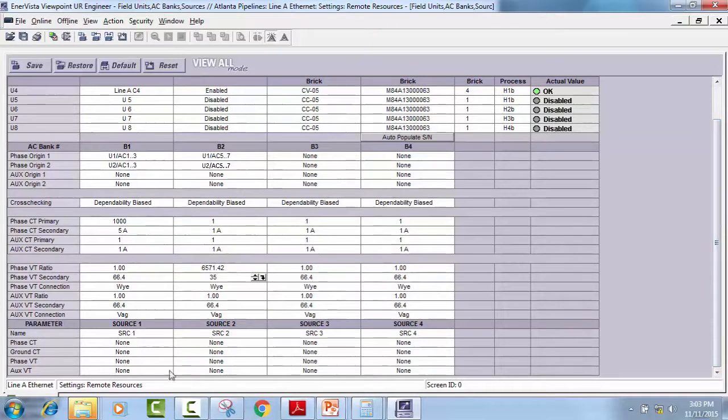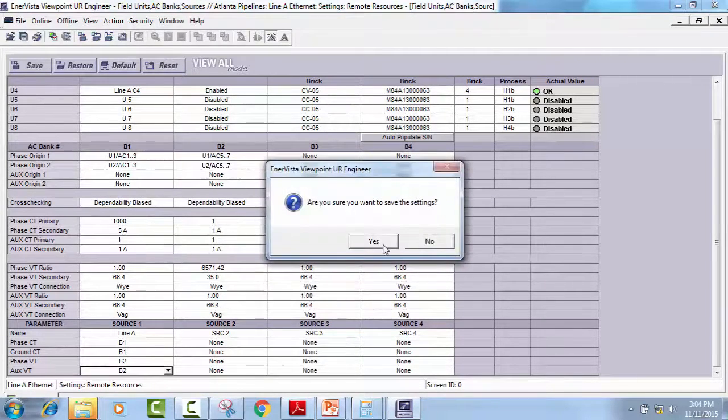And as we had before with the DSP cards, same thing, we have to give the source a name. So I'll call this line A, and then we populate it in the same manner, except instead of going F1, M1, we're using these as reference points. So I'm going to use bank 1 for the current portion, and I'm going to use bank 2 for the voltage source. I'll go ahead and save this.